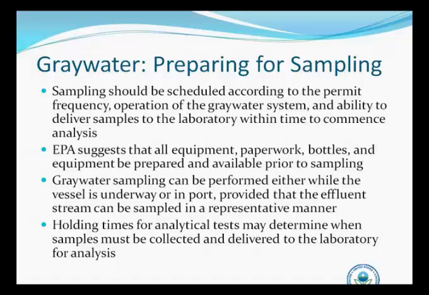The good thing about gray water sampling is that it can be performed either while the vessel's underway or in port, provided that your effluent stream is sampled in a representative manner. But you really want to be careful to know the operation of the system. For instance, you want to avoid sampling a gray water system immediately after you perform maintenance or desludging of the system, something like that. So that's why in some cases it's good to have an engineer who's involved with the process and coordinating of the sampling.